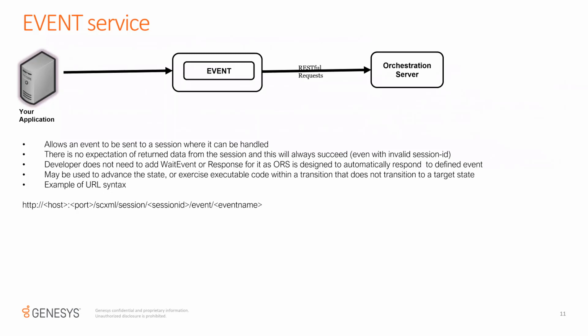The developer doesn't need to add a wait event or response for it, as ORS is designed to automatically respond to a defined event. So if you have a predefined event, it can be responded to by ORS automatically. You don't have to specifically add any detail of that. It can even be used to execute a certain set of code for transitioning to the target state which you want to proceed further.